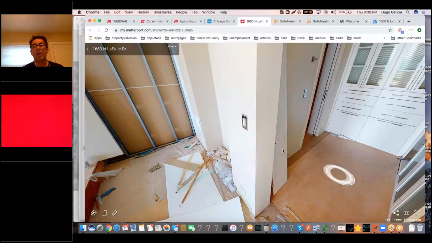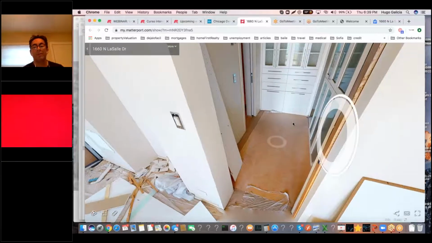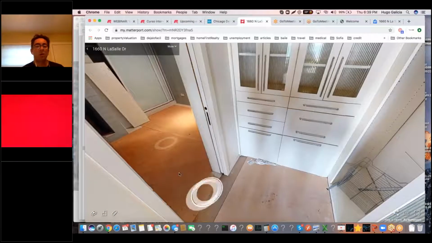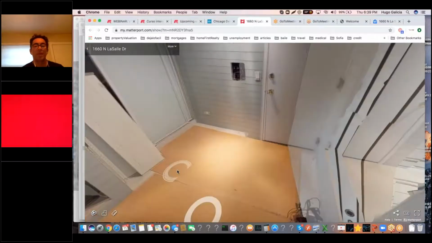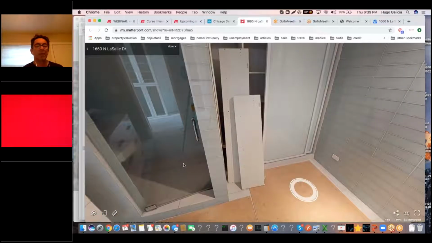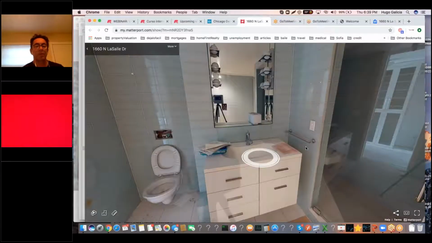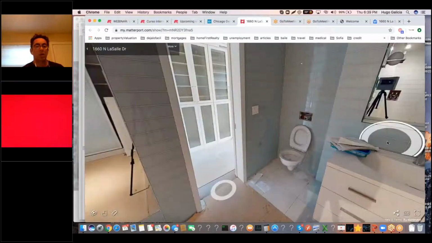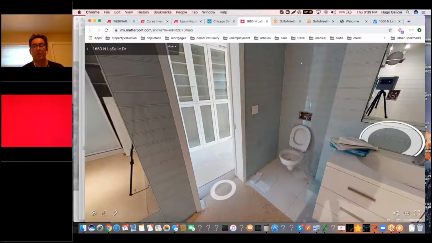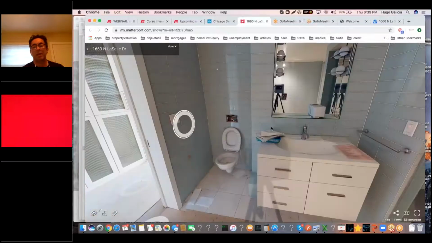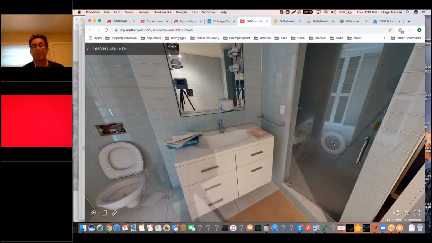So now let's walk over here. So obviously this property needs repairs. Okay, so right here, this is the bathroom. The bathroom is quite spacious. Okay, so that is just the bathroom. So it's a very, very tiny studio. Okay, so that's pretty much it.